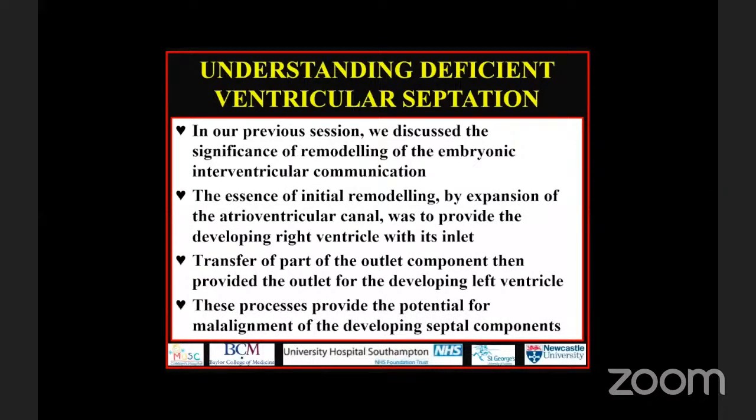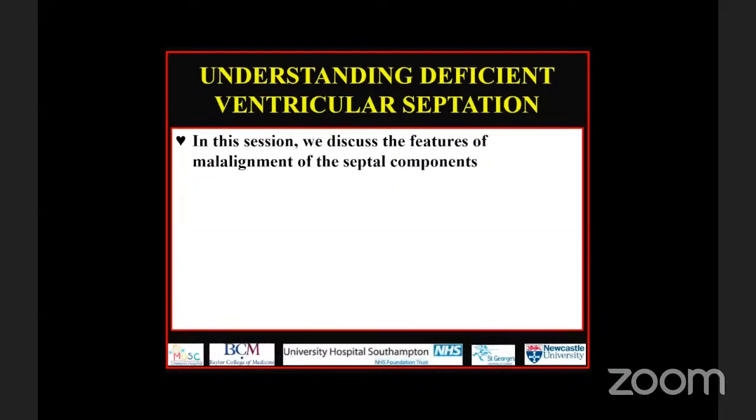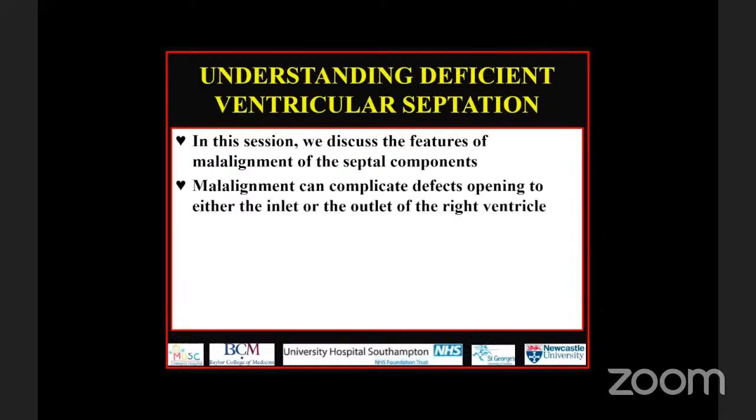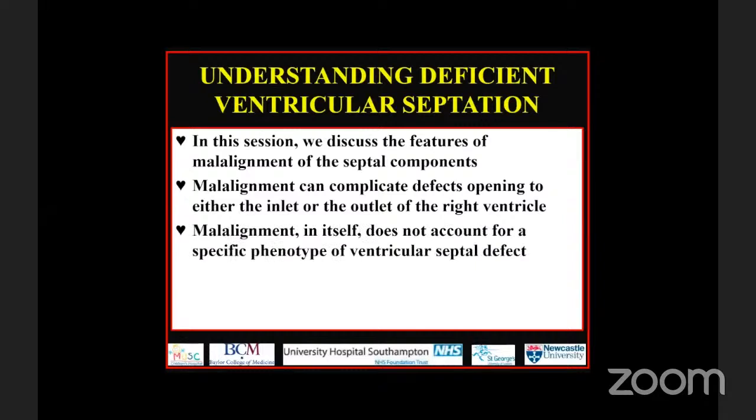Now, what we're going to be discussing with you today is the concept of those processes going wrong, so that we have malalignment of those developing septal components. So that is going to be our emphasis throughout this session. What we're going to point out to you, however, is that malalignment can involve either defects that open to the inlet or to the outlet of the right ventricle. So that means it can affect the geography of the defect.